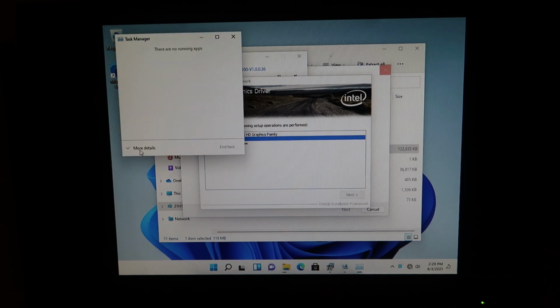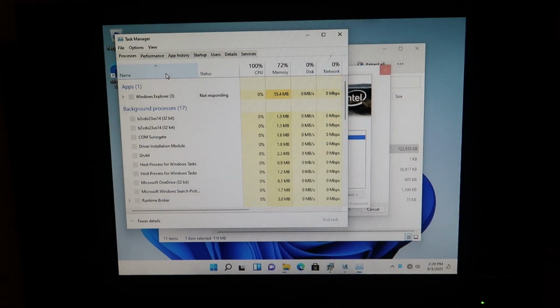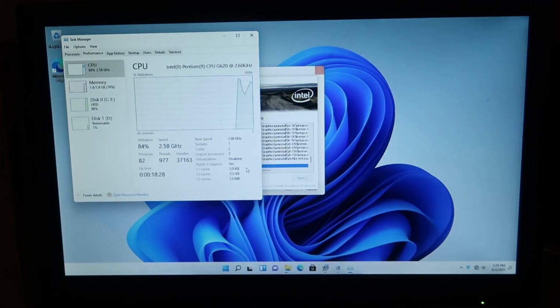I just want to see what kind of stuff we're using here, because Windows 11 is very RAM heavy in many ways. So I hope that was just for drivers, not for anything else. Like we didn't just crash the entire system or something. Alright, yeah, that was for drivers, because we now have the full control. There we go. That's what I was looking for.